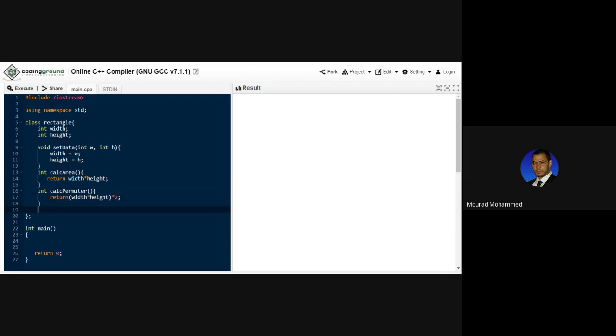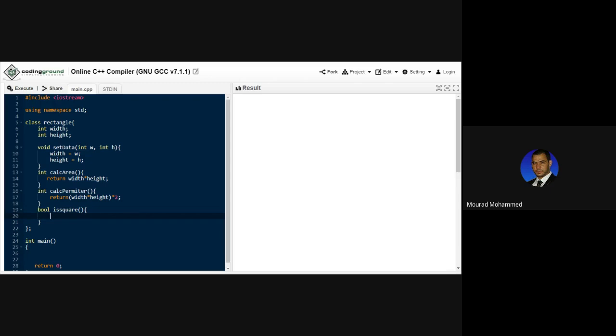Last one is a square. So it's a Boolean. So I'm going to say bool is square. It has to return a Boolean value. Is square. The scope here. And what does it have to do with this one? How to check if the shape in question is a square or not? It has to say yes, it's a square. No, it's not a square.